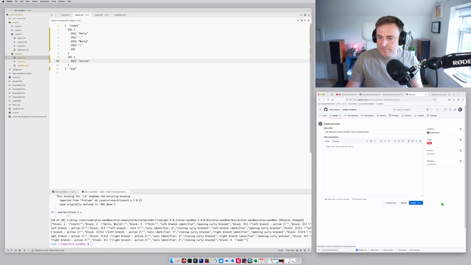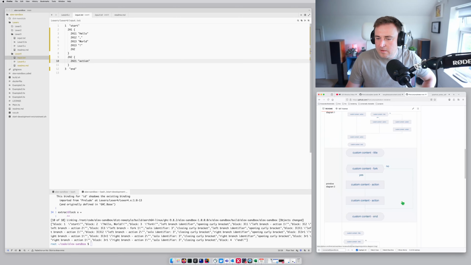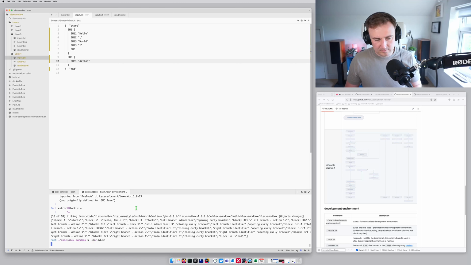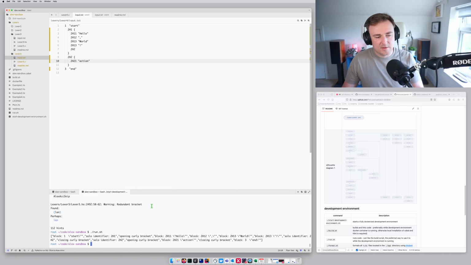Let's call it a bug. Yeah, this is not correct. But this is, and I think we can just parse it. And it should work. I don't think I had to build it. Oh, and it did parse. So let's see what we get.